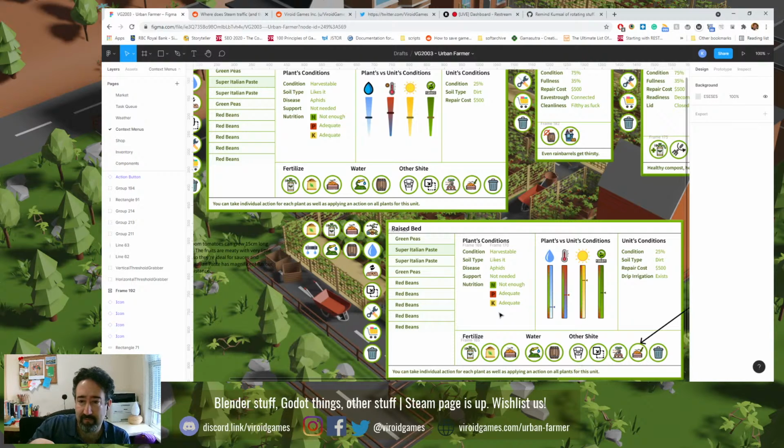I think one is alfalfa. It holds a lot of nitrogen by itself, and then you turn the green stuff into the soil. You don't harvest it, you just mix it with the soil. Next year, the soil is going to have enough nitrogen for maybe tomatoes, so that kind of thing. So it's a pretty nerdy game. If you like hardcore simulation games, this is going to be one of those games.